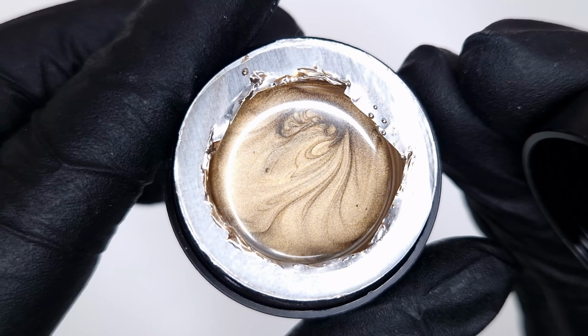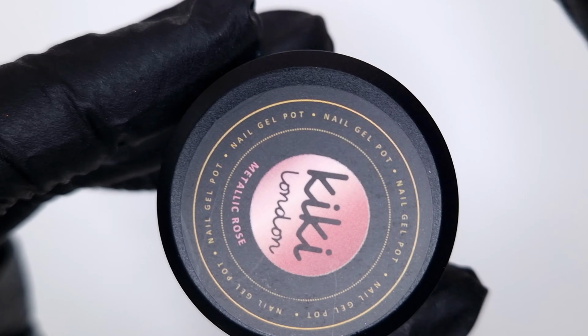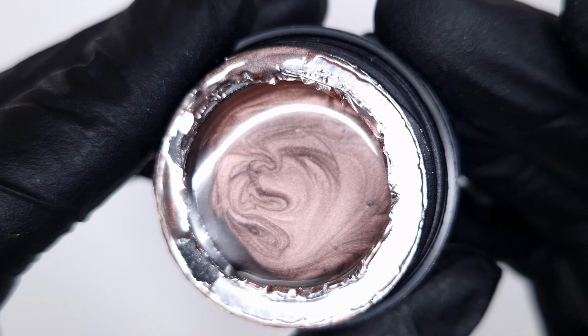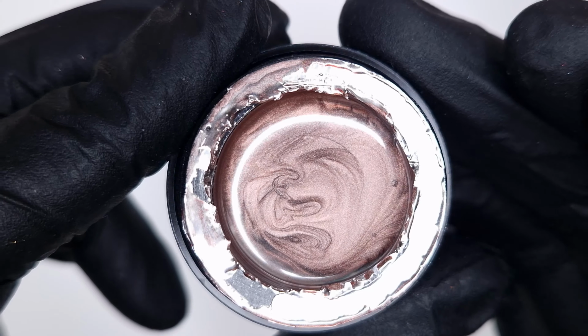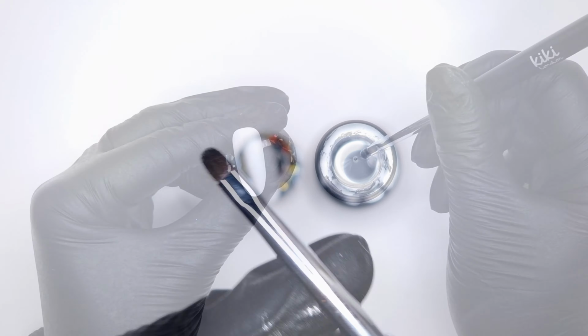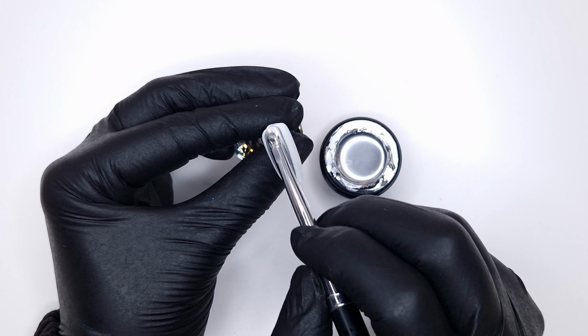I'm so glad that these have come out in time for New Year's Eve nails, because I am really picturing black with this nail art metallic gel in the gold for New Year's Eve. And then lastly we have the metallic rose, which as you can see, it's got that really pretty rose gold effect to it. So I'm going to swatch these just so you can see the colours up close, and to do that I'm going to use my Kiki London round nail art brush.